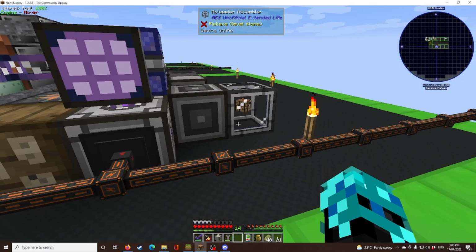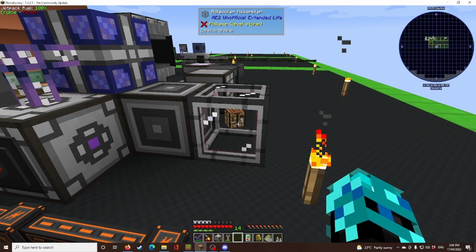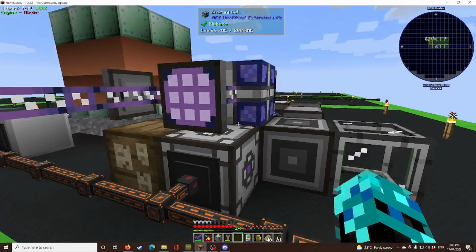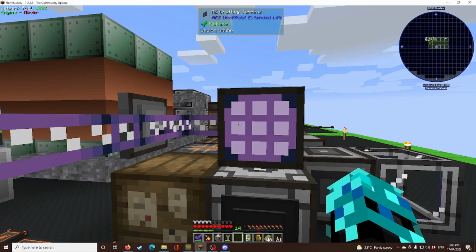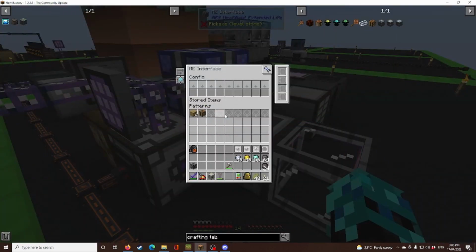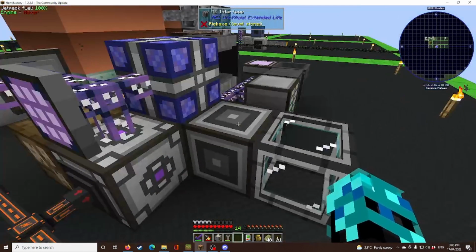We hit start, and you can see it processing away in this molecular assembler, making the oak wood planks and the crafting tables until it finishes making our 10 crafting tables. Awesome. Now with this, we can automate every single normal crafting table recipe. Everything that you could make in this grid here can now be made automatically.